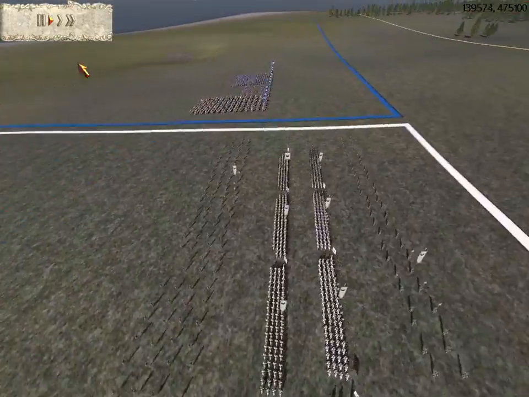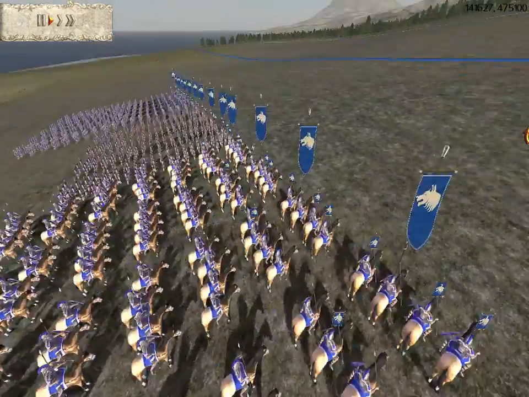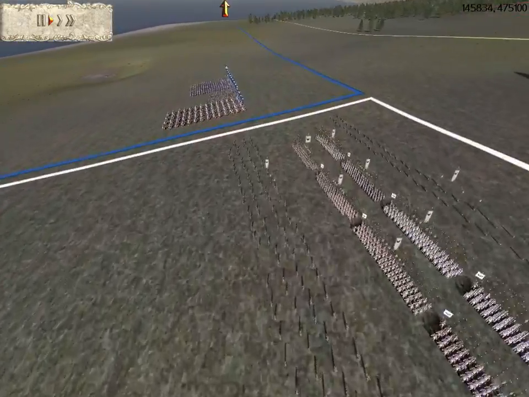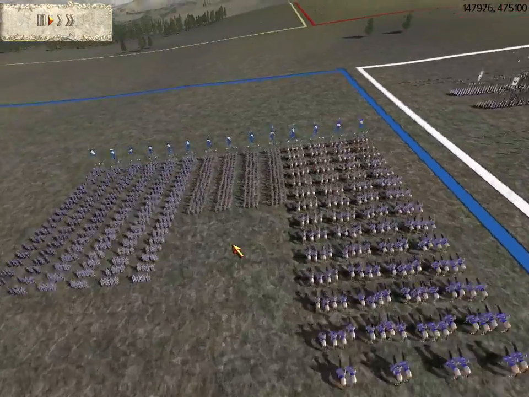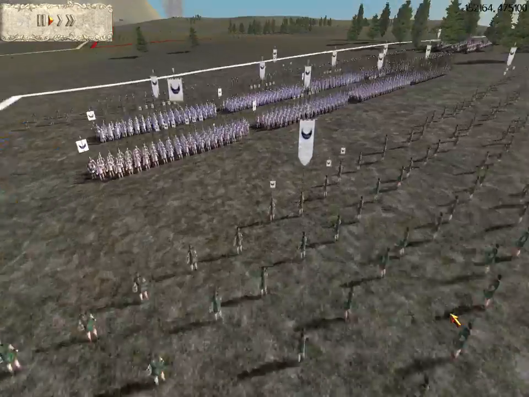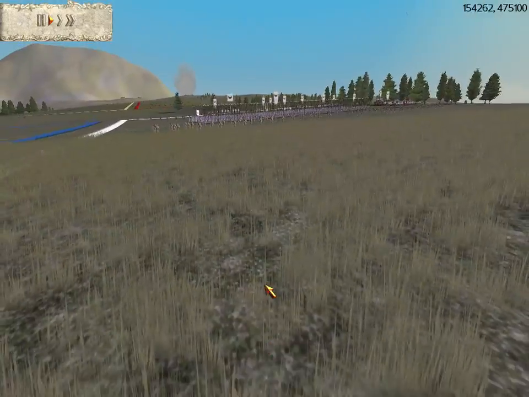So definitely, between the two of us, we have a pretty decent cavalry contingent, I would say. He certainly has more archer power, but I have the range. Slingers usually have better range than archers.